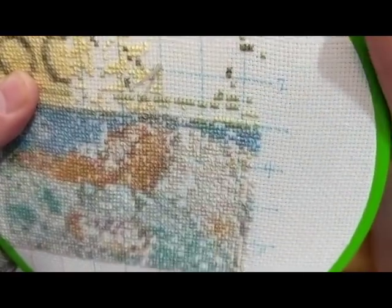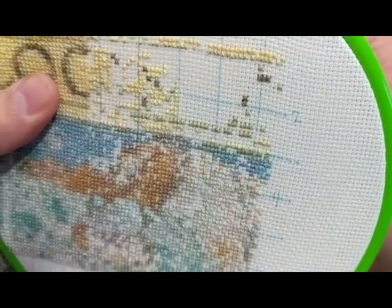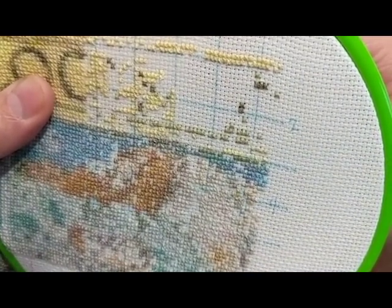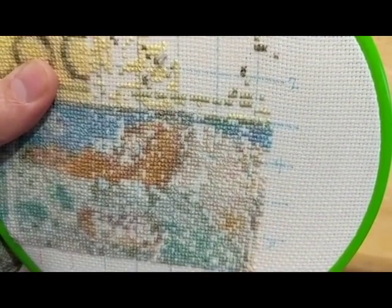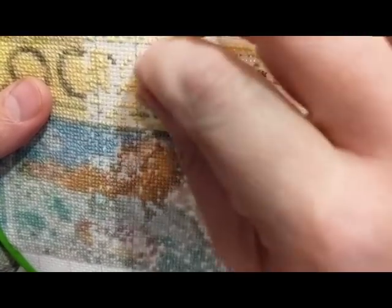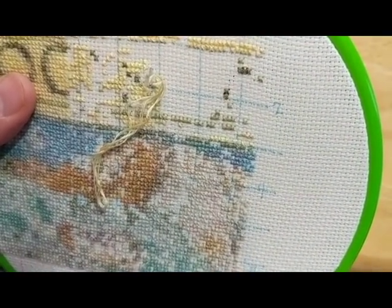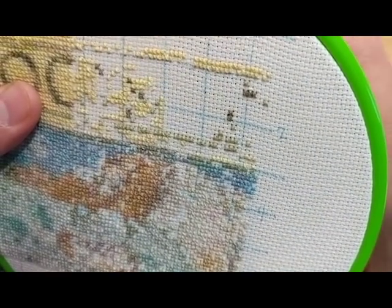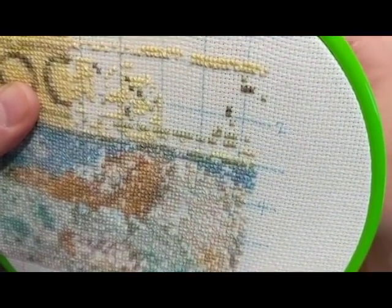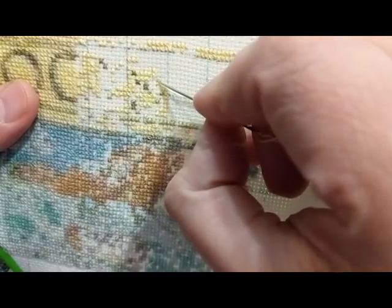It's got to be close to 5:30, maybe? Hope I can get this done tonight. I stayed up a little bit later last night, to like 10 o'clock, because I was in a stitchy mood with this piece. So that was pretty fun. Sometimes you just get in the mood.